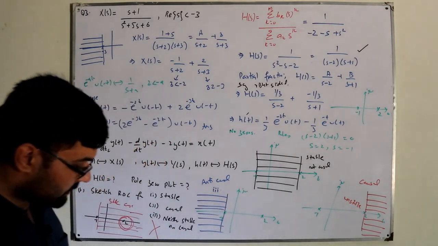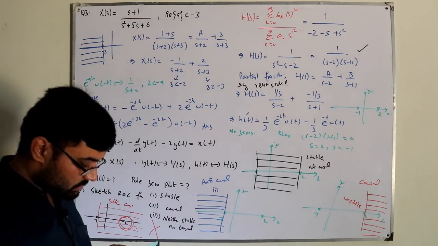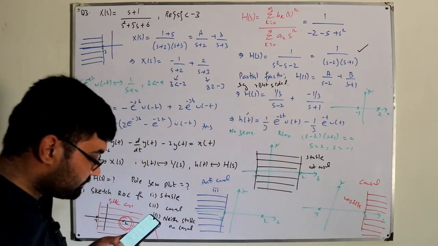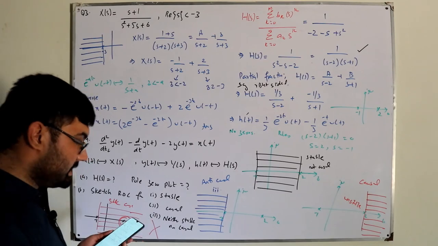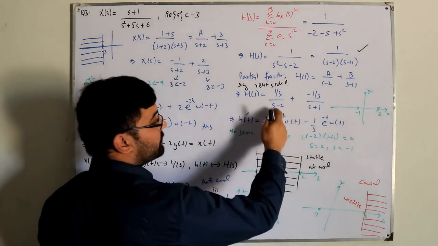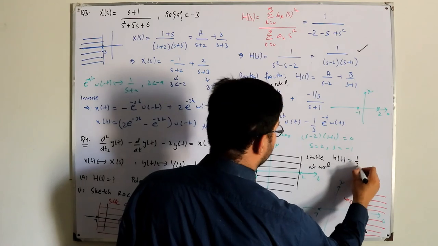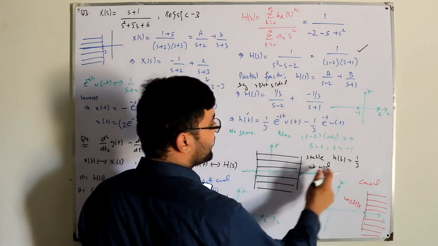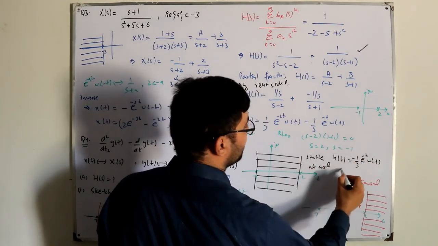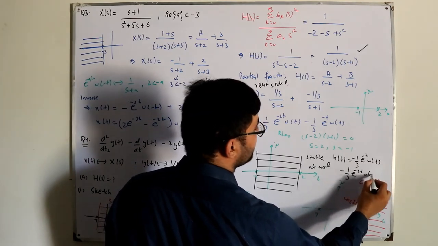So you know, the ROCs, if I write the impulse responses for both the cases, for a causal system, this that I have written is for a causal, right-sided system. Similarly, if it's double sided, for negative 1 you would take the right sided, for 2 you would take the left sided. So in this case your h of t would come out to be 1 over 3 exponential of negative t u of t, and then plus, you have a minus 1 over 3 exponential of negative 2t u of minus t.